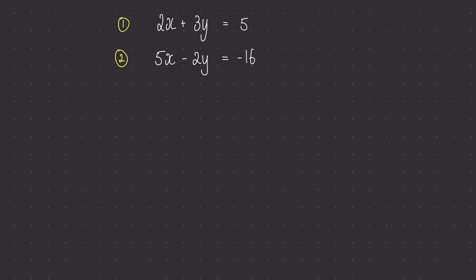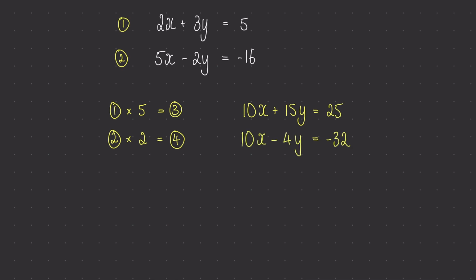and that means what I will need to do to achieve that is multiply equation 1 by 5 on both sides, and multiply equation 2 by 2 on both sides. So this will give me my equation number 3, and this will give me my equation number 4. Let's quickly do that then. So multiplying both sides of equation 1 by 5 leaves me with 10x plus 5 times 3, 15y. And remember to multiply the right-hand side by 5 as well, leaving me with 25. And multiplying both sides of the second equation by 2, we will get this.